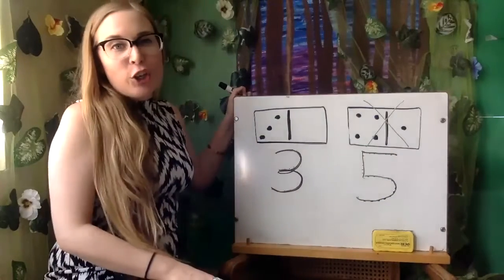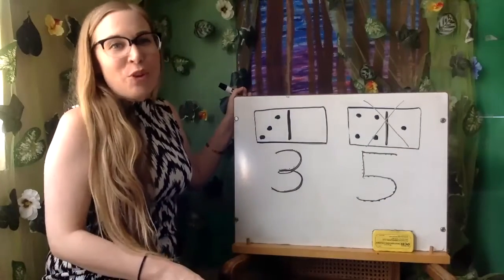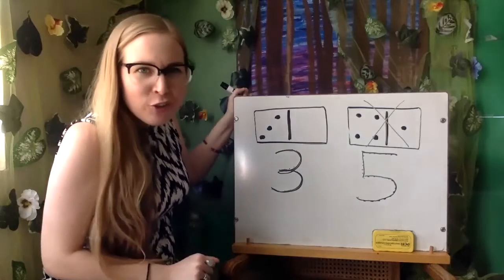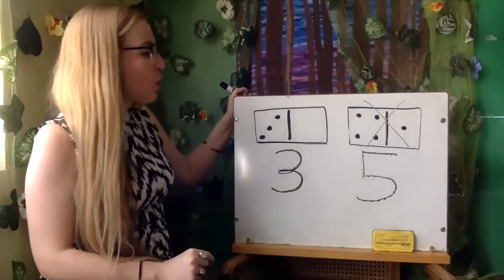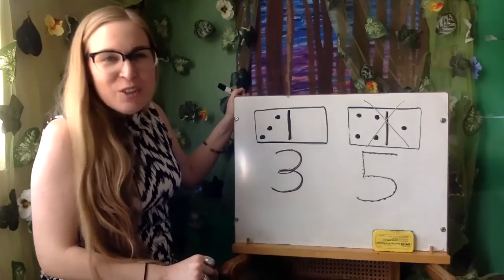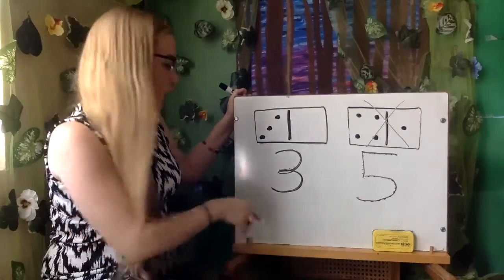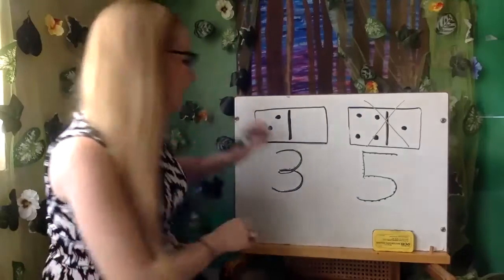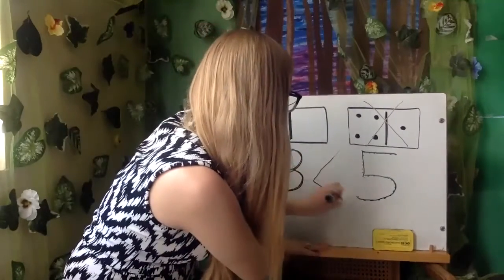And I've taught you to do the alligator when you're comparing. So go ahead and why don't you do one extra step? We'll do a little bit more work. So you're going to make the alligator eat the bigger number. So what number would the alligator eat? The 3 or the 5? Go ahead and make the alligator eat the 5.